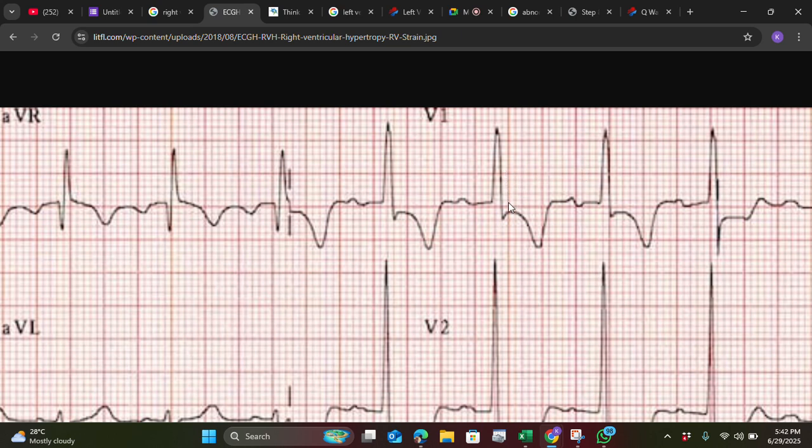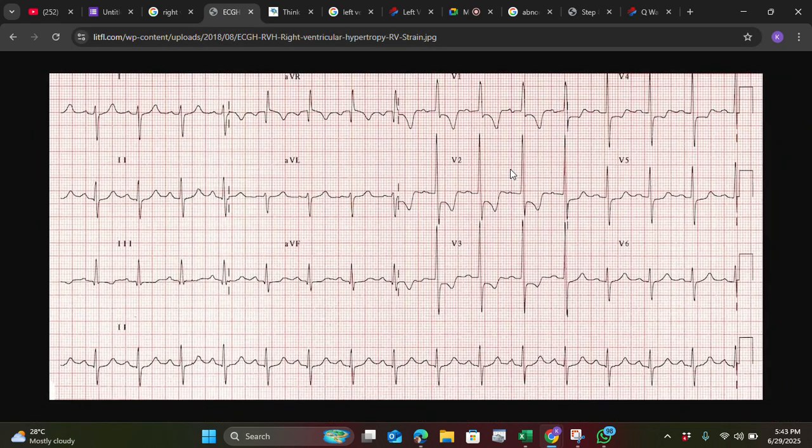If we're counting here, this is 5, then 5 again, that's 10, plus this 2 here, that is 12. Our R wave in V1 is 12, and it's more than 7. So your patient actually has right ventricular hypertrophy. That's already one confirmation. Now, check for right axis deviation. Check lead 1 is negative, check lead 2 is positive. I told you that lead 1 negative, lead 2 positive is right axis deviation. Yes, my patient also has right ventricular hypertrophy.